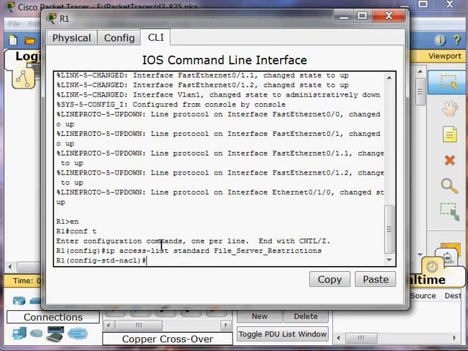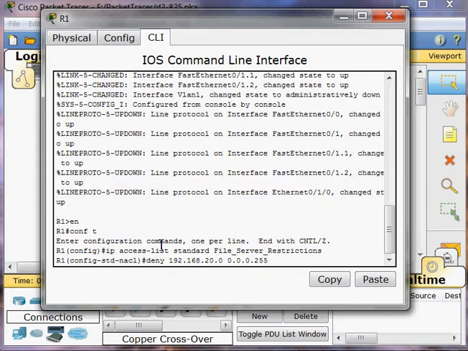Okay, now we're going to type in deny 192.168.20.0 and 0.0.0.255.